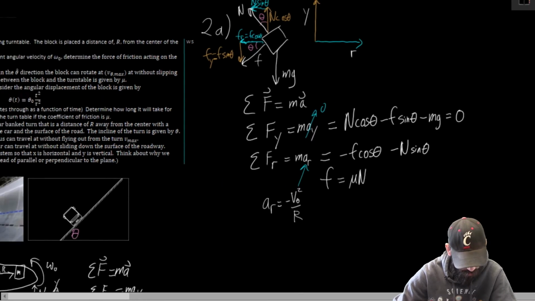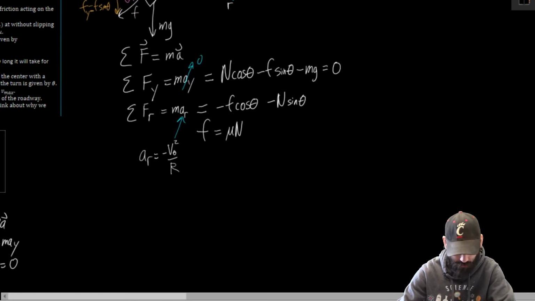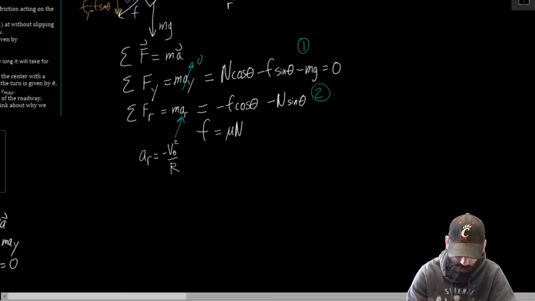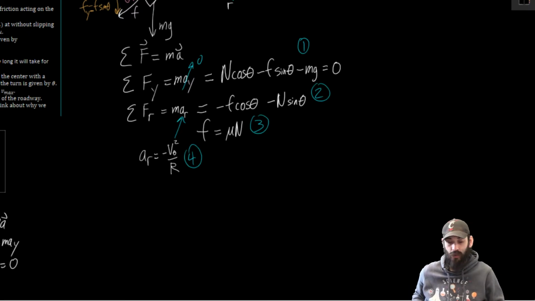Okay, we're told that it's got this radius of capital R from the center. So now let's plug all of these things in here. And really what we're seeing, if we're counting equations, we have 1 equation, 2 equations, 3 equations, 4 equations. So really this is a system of equations with 4 equations, 4 unknowns. But it's going to reduce drastically when we do the next step.